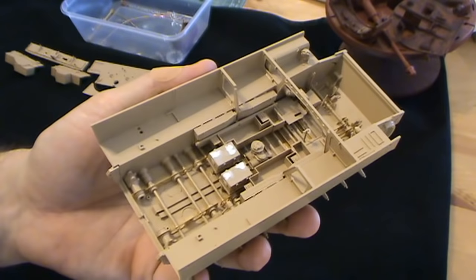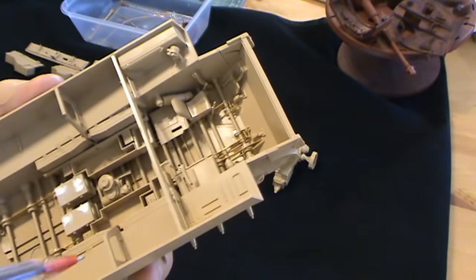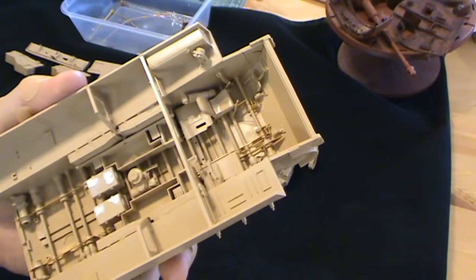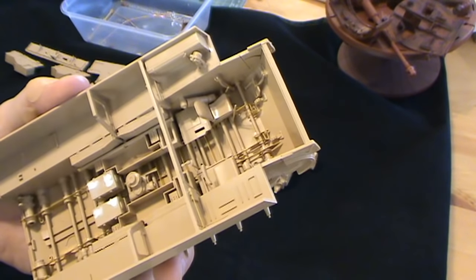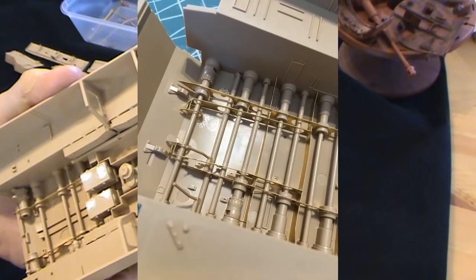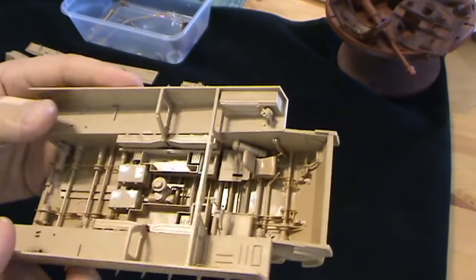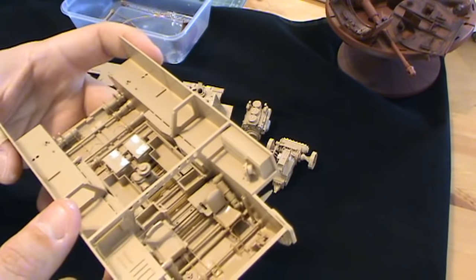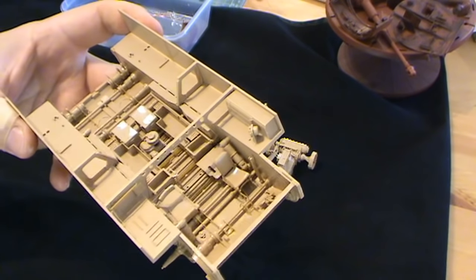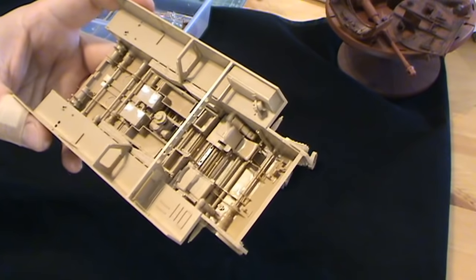You'll see at the bottom here, there's a PE frame that sits all the way through here. A photo of it is right here. As you can see in the photo, it's quite busy. That is a little bit painful to put together. I had to do it in sections. Start with the front section so it braces each other, and then work backwards.